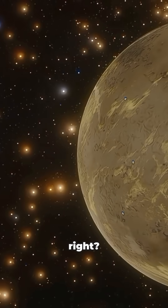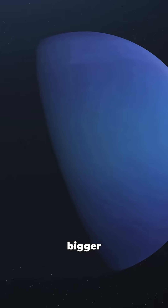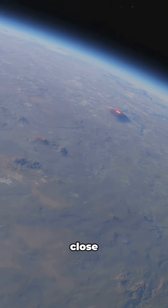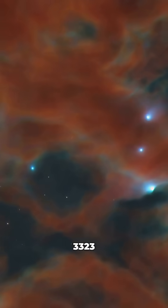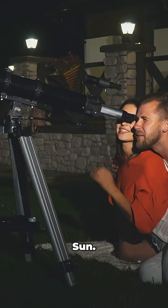Live long and prosper, right? Now, these planets are what we call super-Earths — they're bigger than our planet but smaller than Neptune. GJ3323b orbits really close to its star; so close, a year there lasts just over five days. Imagine celebrating your birthday every week! GJ3323c is a bit farther out, but still way closer than any of our solar system's planets are to the sun.